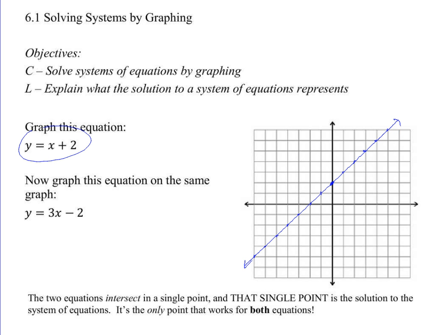Now on the same graph, we're going to put that next equation, y equals 3x minus 2. I'll use red. How do I graph that one? Negative 2 on the y-axis, that's right. And then what? Up 3, and then right 1. That's a rise of 3 and a run of 1. Our slope's 3. And then I do it again. Up 3, right 1. And notice that I just landed on the dot that I put from my other line. Up 3, right 1. Reverse it, down 3, left 1, and then I'm out of room. Draw on that line, all the way through the grid, as accurately as you possibly can.